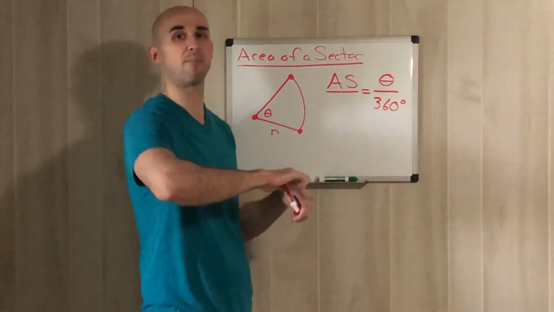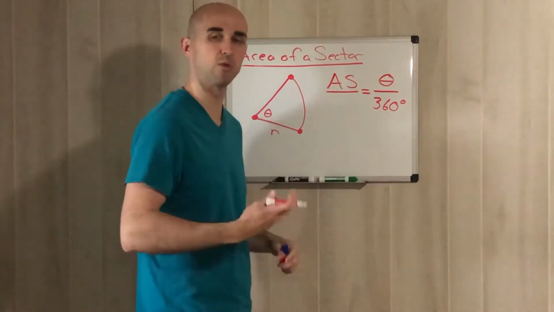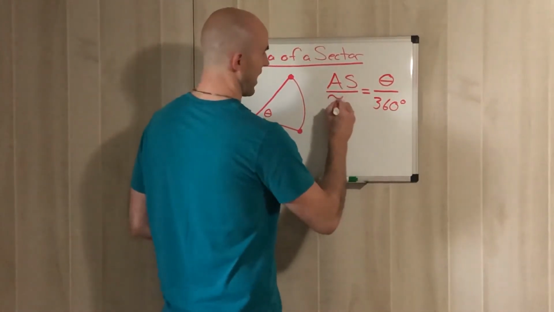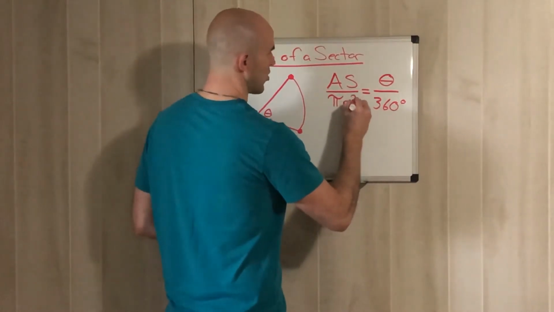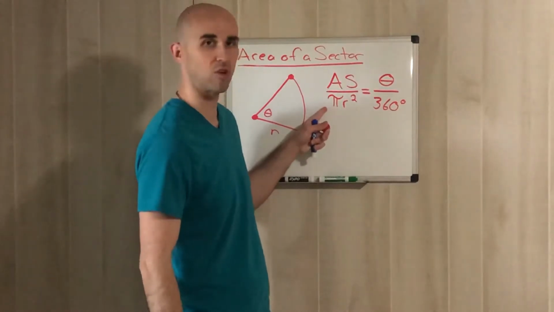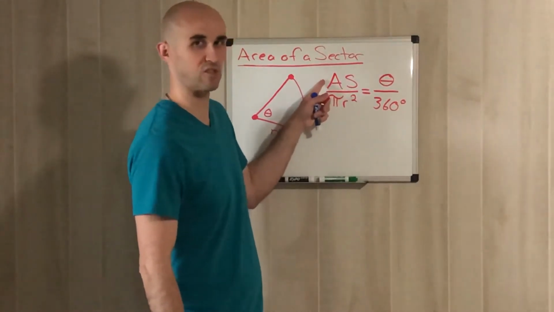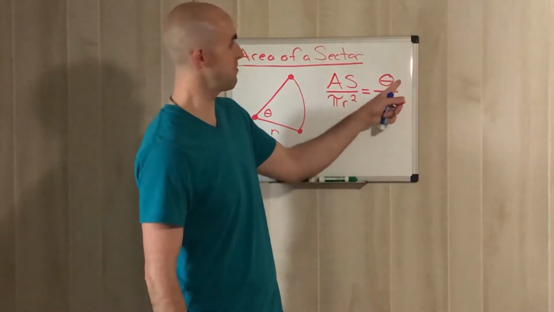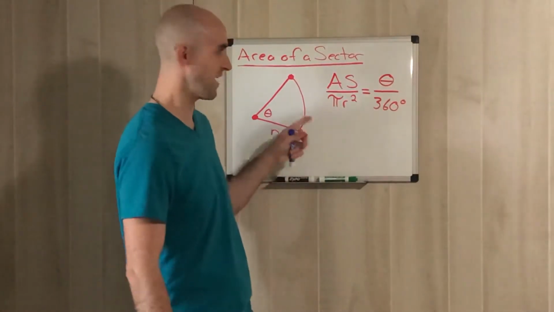And since we're talking about the entire area of a circle, you would use the formula for area of a circle, which is pi r squared. And that's where all this is coming from. This is literally area of the whole circle. This is area of part of a circle. This is the entire circle, 360. This is going to be part of the circle, whatever that angle is going to be.